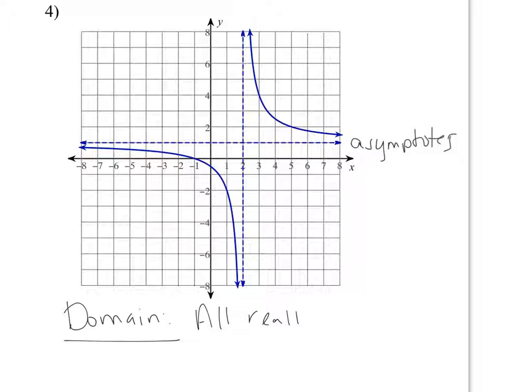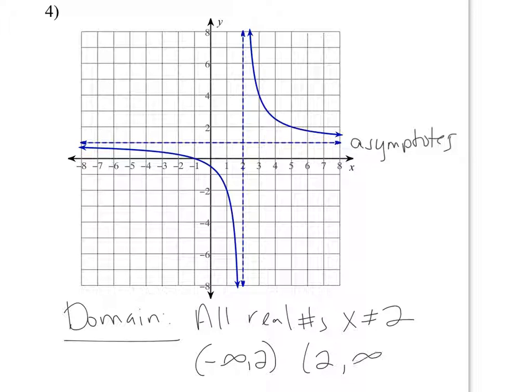All real numbers, but x cannot equal 2. Or we do a union of two things where x goes from negative infinity to 2 and 2 to positive infinity. So basically these parentheses mean that 2 isn't included and we union it. That's an or. So this stuff should have been reviewed, the interval notation and the ors. But if I have to go over it in class, I have to go over it in class.